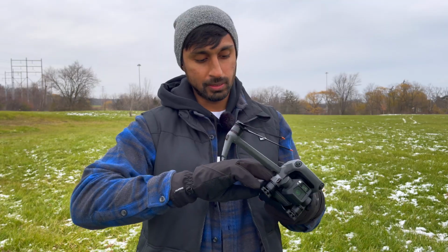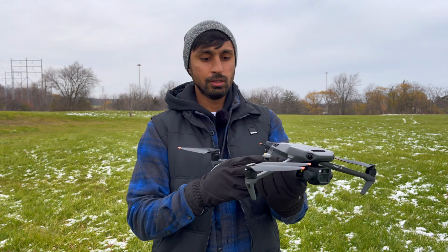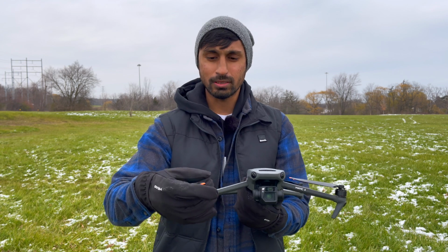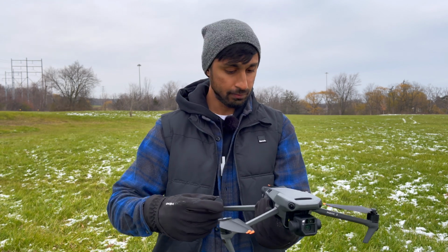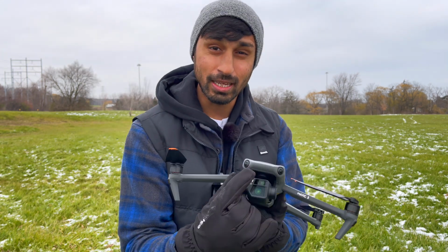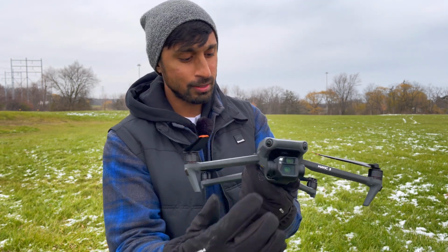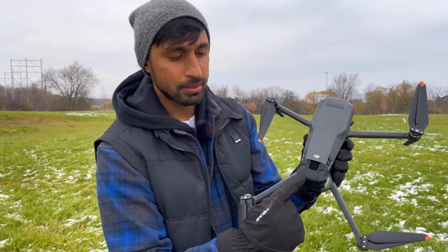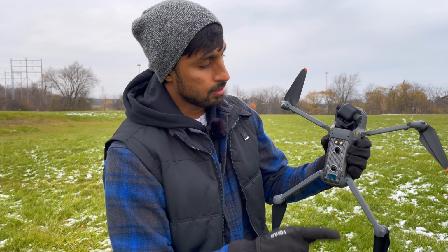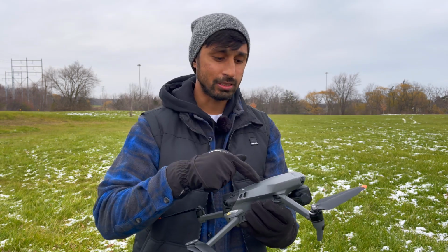Let me go ahead and open this up. This is a massive drone. You see the arms are a little more out. The propellers are massive as well, and it's got sensors, big sensors right at the front, on the top here, behind, and underneath. I actually like this dark gray color.